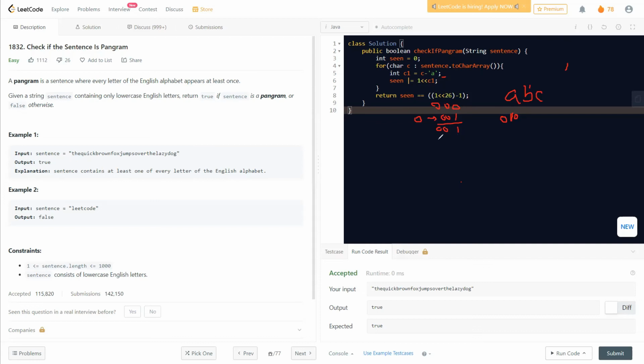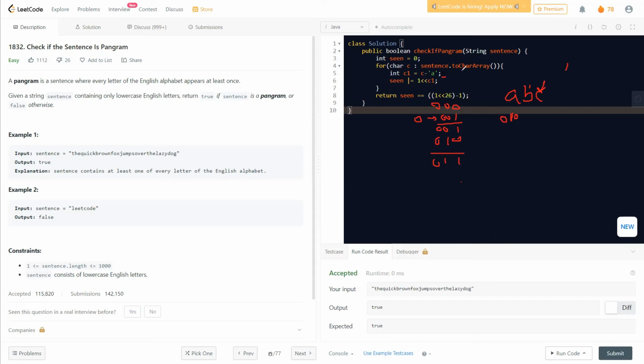So what is seen previously? 001. So what if we just do an OR operation over here? See, if we do an OR operation over here, it simply becomes 011, right? That simply means we just found these characters, or we just found these bits, or the characters are there. Then what do we come up with? We come up with C. C over C will find the character C is there.